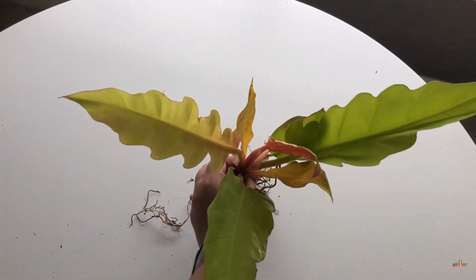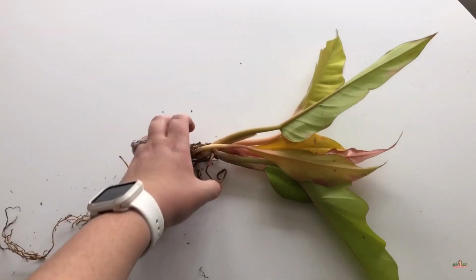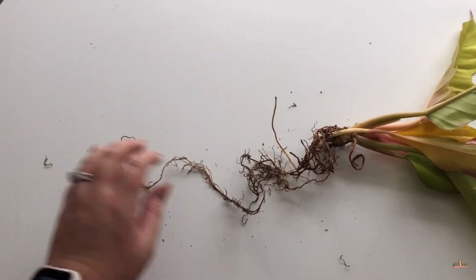I had actually never seen or heard of this until the seller sent it to me as my free plant with all the other plants. But when it arrived, it had 5 leaves, I believe, but one of them was pretty dried out, so it was going to drop anyways. And it did have a small growth point. Today, other than the leaf that was dried up and going to fall off anyways, it looks almost exactly the same. It has the rest of the 4 leaves and the single growth point. It has not deteriorated, but it has not grown either, so it has been pretty stagnant since I got it.